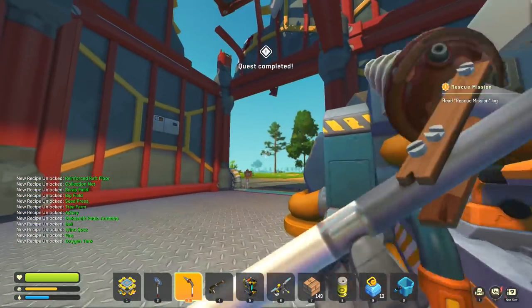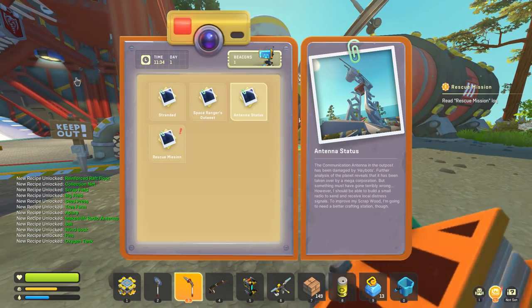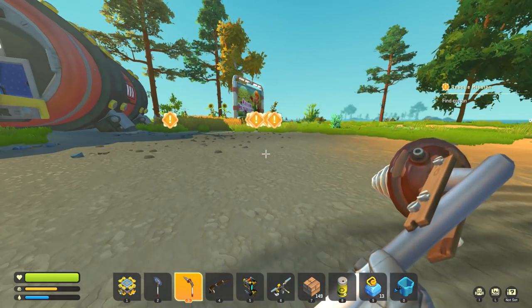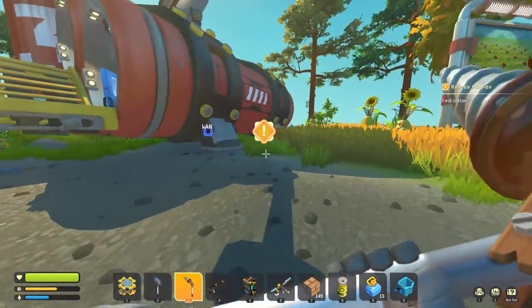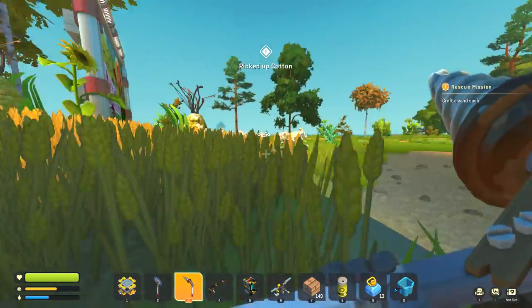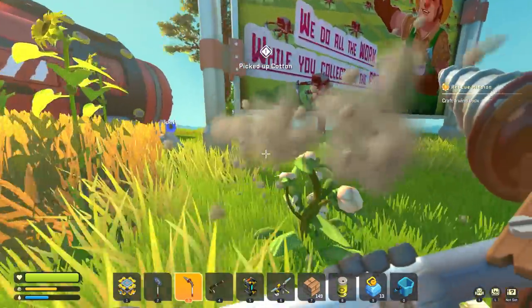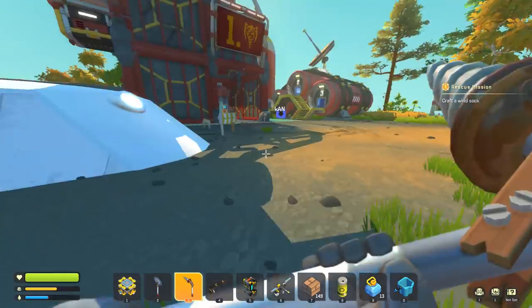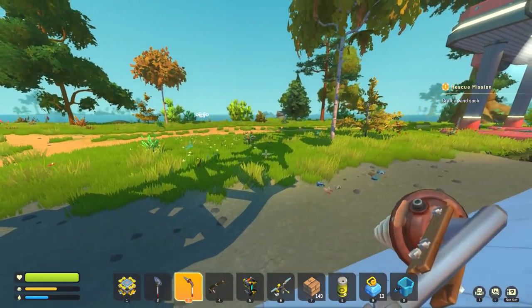I sent what? The distress signal. It unlocked more stuff. Nice. And now it says the rescue mission part. Okay, so set waypoint for that. It literally passed the current waypoint. I'm going to collect some cotton here, you know, free cotton. Oh, that's so cool. It's got like a custom ship icon. Does it? Nice. Yeah, wait, where is it? Oh, yeah, set, true. Dude.